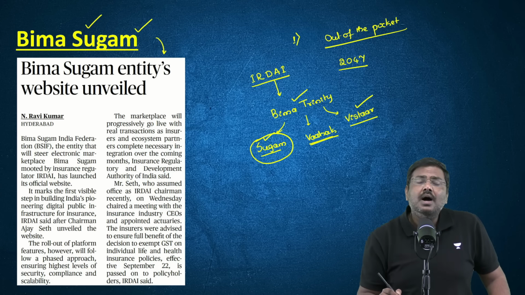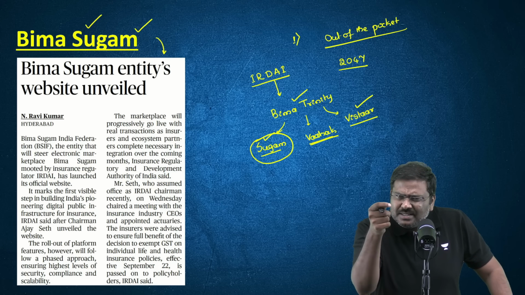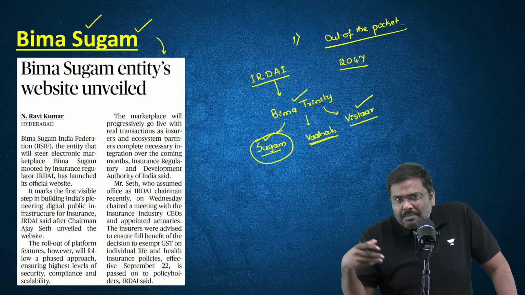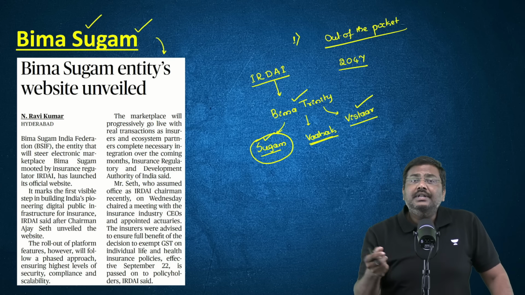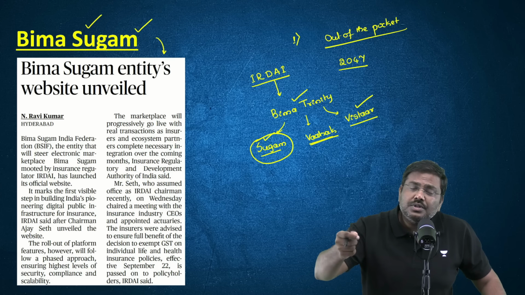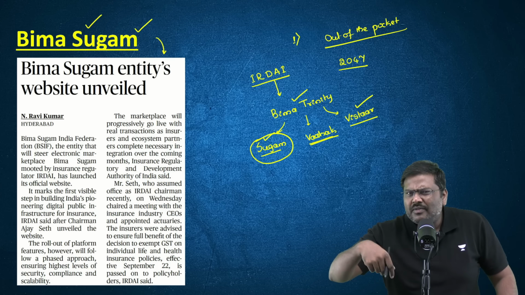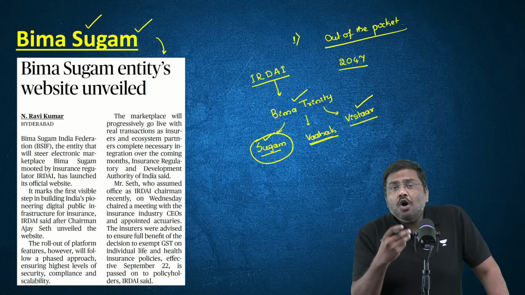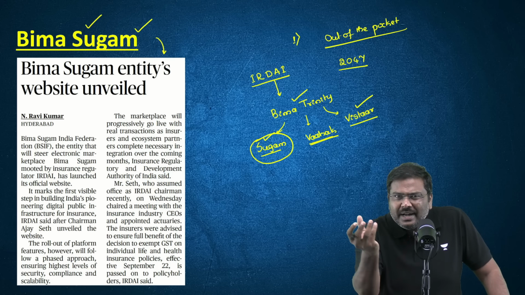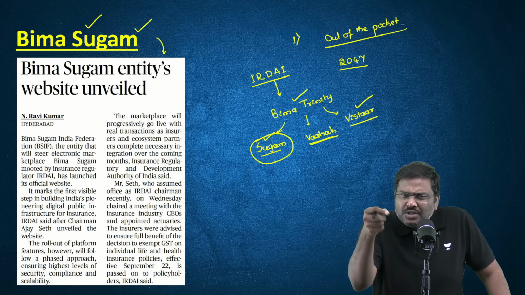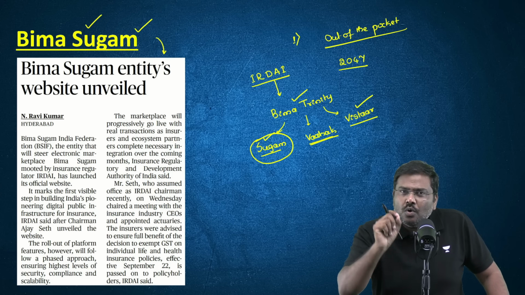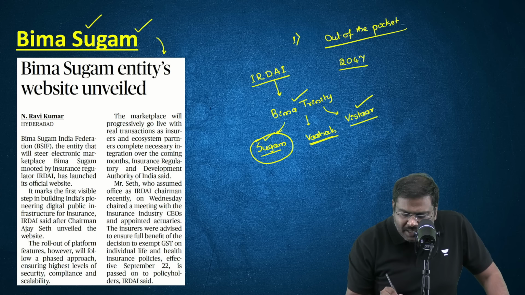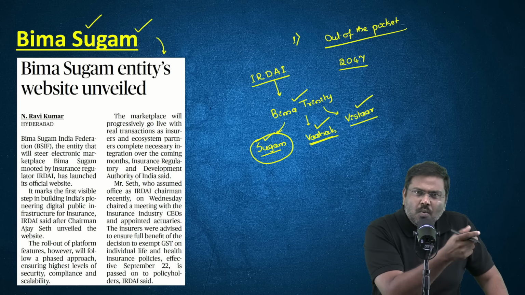Second one is Bima Vahak, which is basically a model driven by women participants. In a rural part of India, a lot of times the decisions are influenced by inputs provided by women participants. How about having certain intermediaries, the middlemen, the insurance agents who are women, who will go talk to women of the households in a rural part of India? That model is basically referred to as the Bima Vahak model.